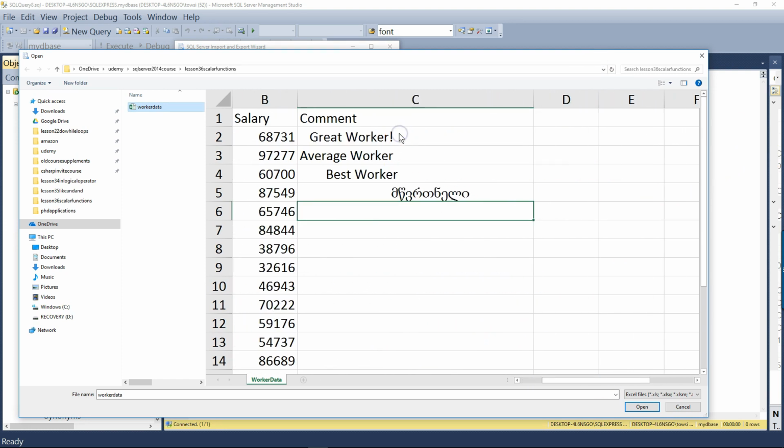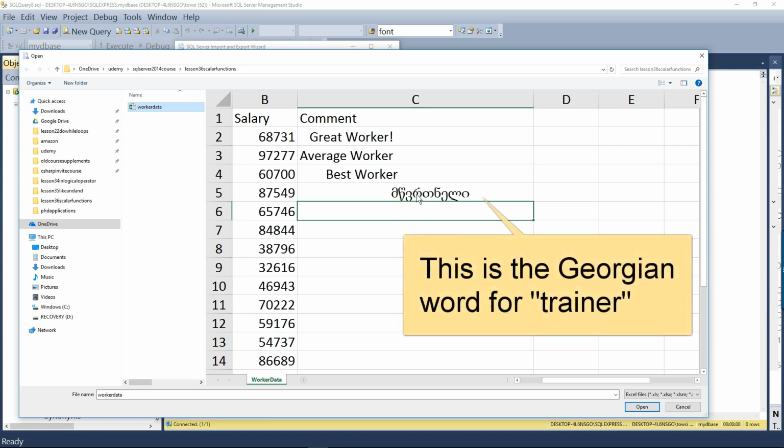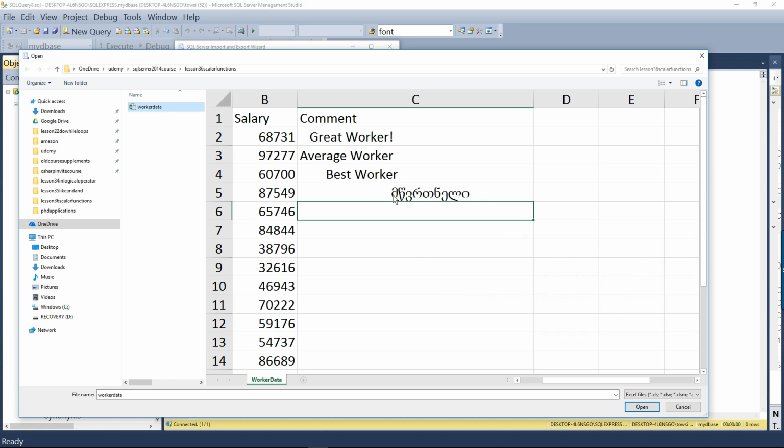And the problem with the comments is there's a lot of space to the right and to the left wasted, you see? So we'll have to trim that away. And then at number 5 over here, you also see something written in a completely different script. This one happens to be the Georgian script from the Caucasus under Russia. The point is that this is a different script, and you want to make sure that when you bring this in, the script is preserved and not changed.